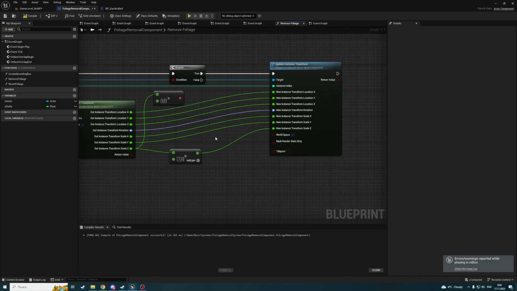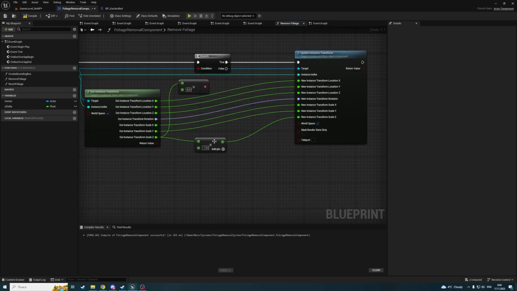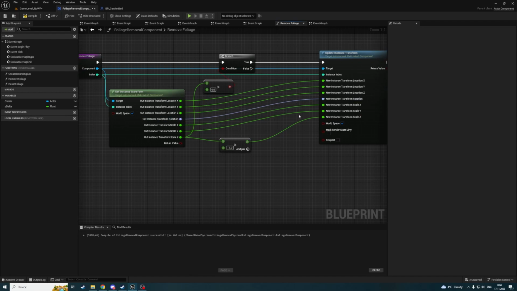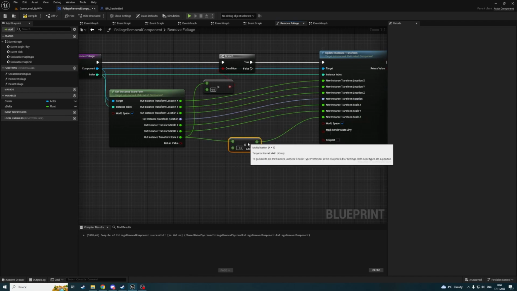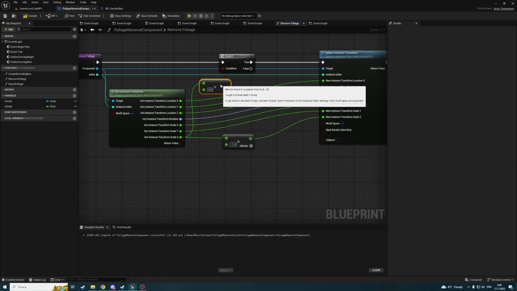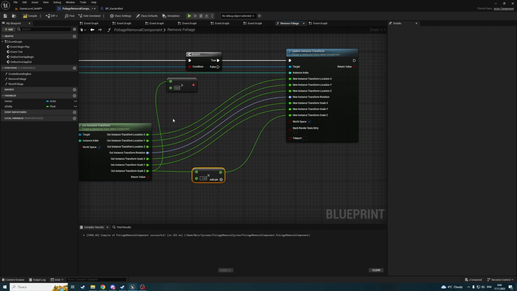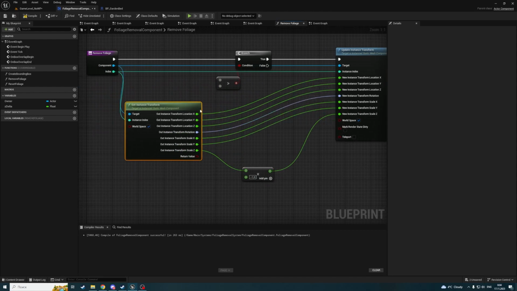Okay, let's continue. The thing that I found out is that get instance transform and update instance transform doesn't actually update the scale of our instance. For example, if my instance has a scale of 1 by z, and when I set -1 here, its scale will remain the same, but its rotation will change to 180. So to check if we should update an instance transform, we should check rotation.